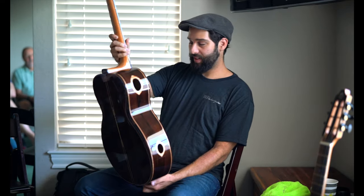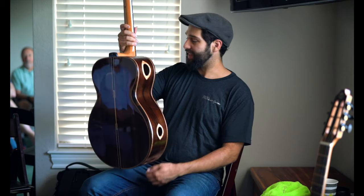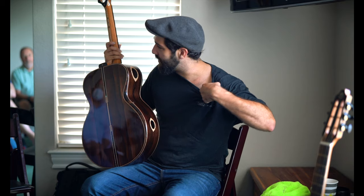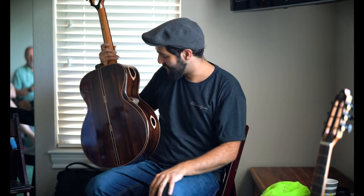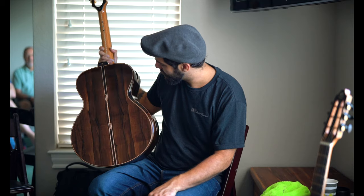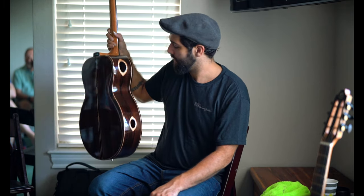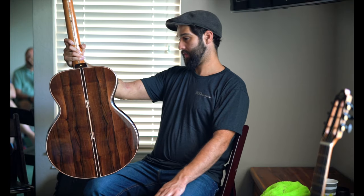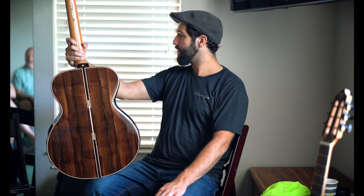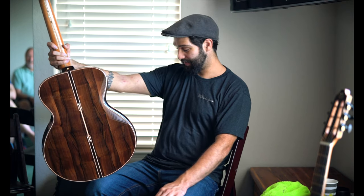And this one was what woods again? That's Malaysian Blackwood back and sides on an Adirondack top. So this is actually the first Malaysian Blackwood guitar I've played. I've always wanted to play it. Yeah? The bass is really satisfying on this. It's a very interesting wood. It's an ebony. It's very heavy and dense, and it has a really metallic ring to it before it becomes a guitar. Oh, okay. And after that, it has a wood ring to it. Yeah. If you know what you're doing, like you do.